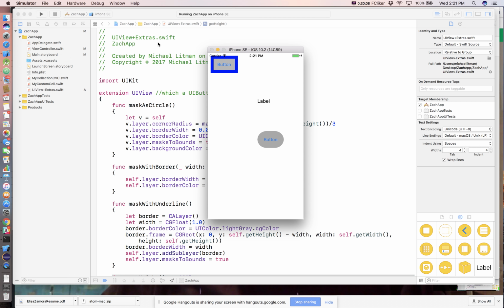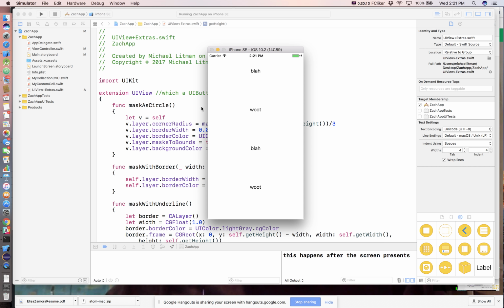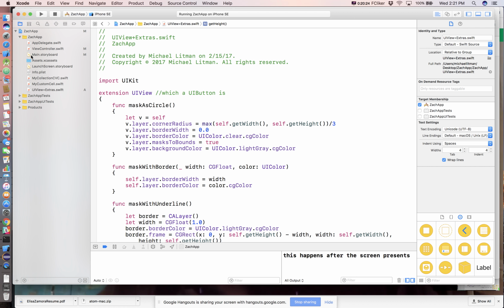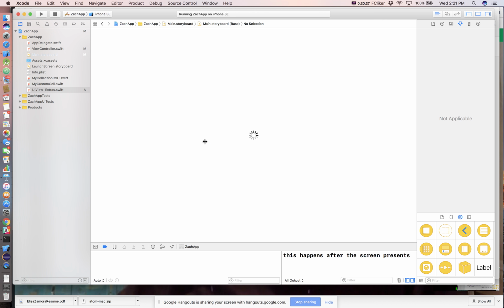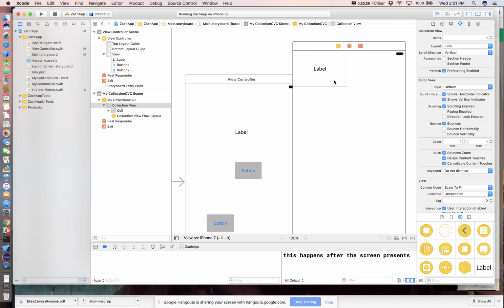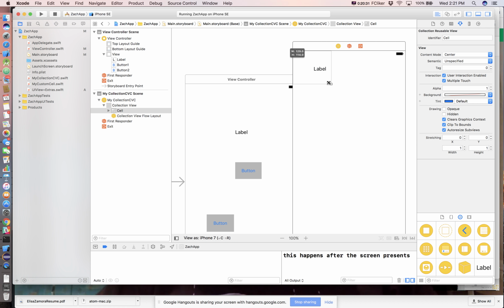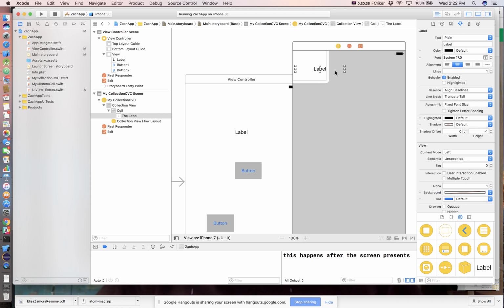Okay, so now what we want to have happen is these are my grid things, and I have a whole bunch of them. You have them as a grid with two or three in a row. I can even make mine look more like yours if you want. Squeeze that label down some here.